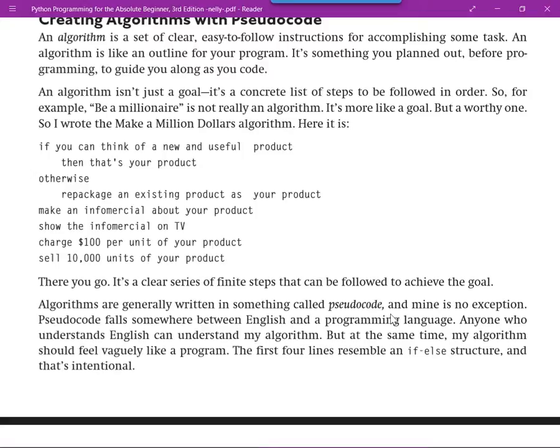Because what pseudocode is trying to do is you're trying to develop the algorithm of what the program is supposed to do. And you shouldn't be fighting language while you're thinking about what your program is going to be doing. If I want you to replace the engine on my scooter, then I want to give you instructions that are easy for you to understand.